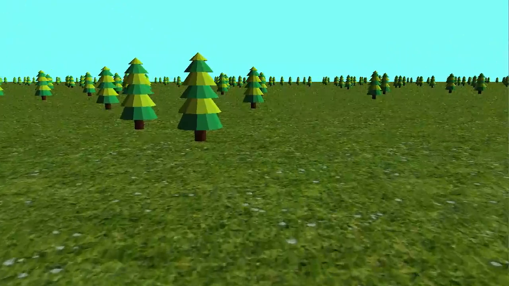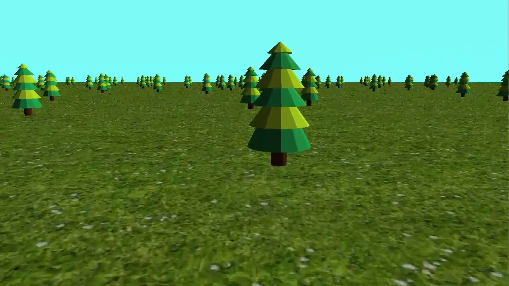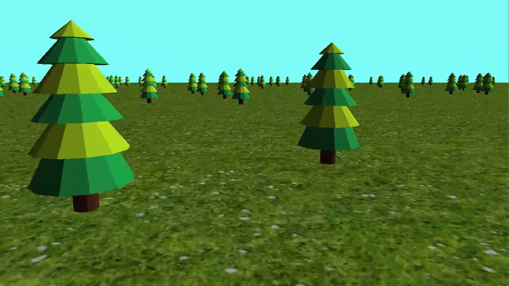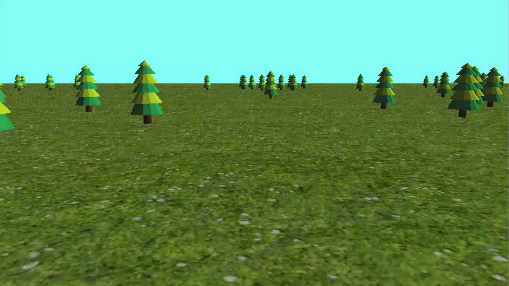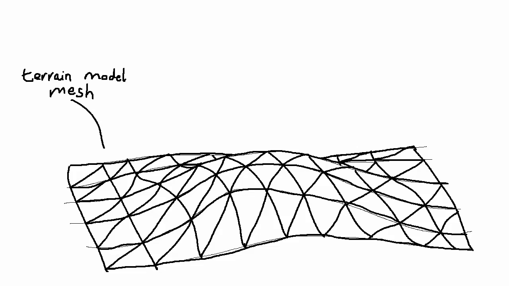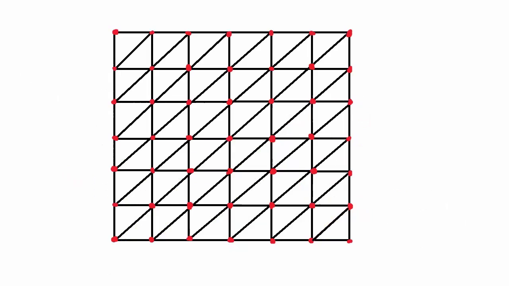Hello everyone and welcome to this week's Lightweight Java Game Library 3D Game Tutorial. This week we're going to be creating a terrain rendering process and rendering ourselves a simple flat terrain. A terrain is actually pretty similar to any other entity - it's just made out of a model which is a mesh of vertices and a texture. But the difference is that a terrain has a very regular layout of vertices, making it relatively easy to generate in code instead of having to create it in 3D modelling software.